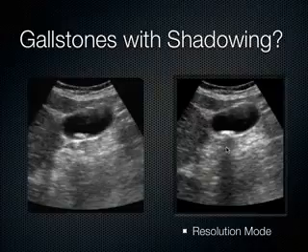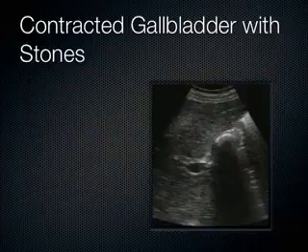What's it called when you go down the frequency? When you go lower, there's a term they use. It's not resolution, but it's called penetration mode. That's exactly right. So penetration mode, general mode, and resolution mode. This is an example when you go from general to resolution mode. You're going up on the frequency, more attenuation, more shadowing. How about this one here?